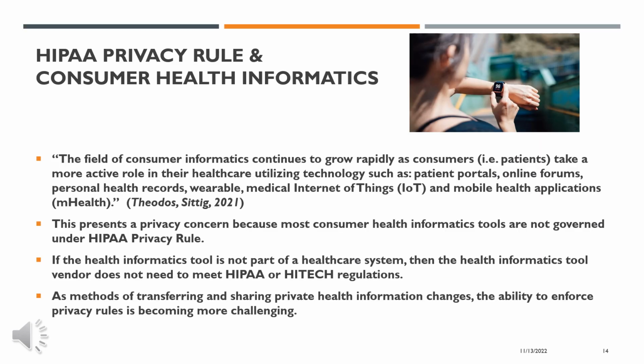HIPAA privacy rule in consumer health informatics. Many consumers utilize the internet to connect smartphones, wearables such as smartwatches, and other devices to internet applications and medical portals in order to send and receive personal medical data. As methods of transferring and sharing private health information change, the ability to enforce privacy rules is becoming more challenging.